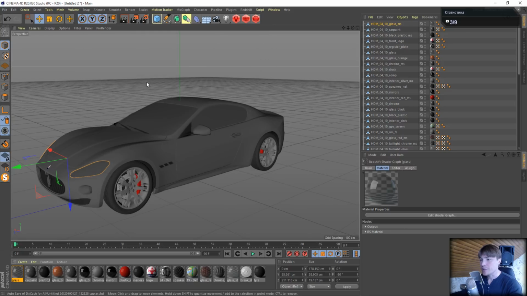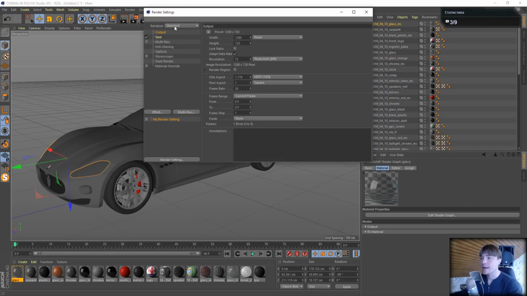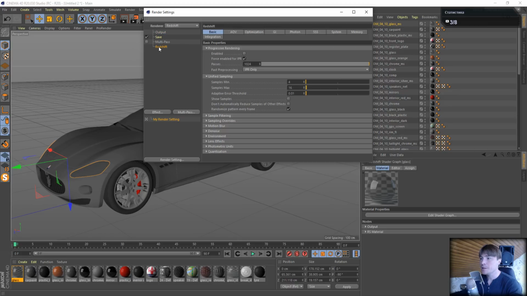Okay, before starting rendering and before checking the preview, go to render settings and set up for Redshift. Open it, and what are we doing? First of all, passes. Change to just 32, something like that. What now? Francesco Barborini. Hi, Barborini. Welcome to my tutorial. Okay, samples maximum like this, minimum 4 and nothing more. It's not necessary to use any GI or something like that.